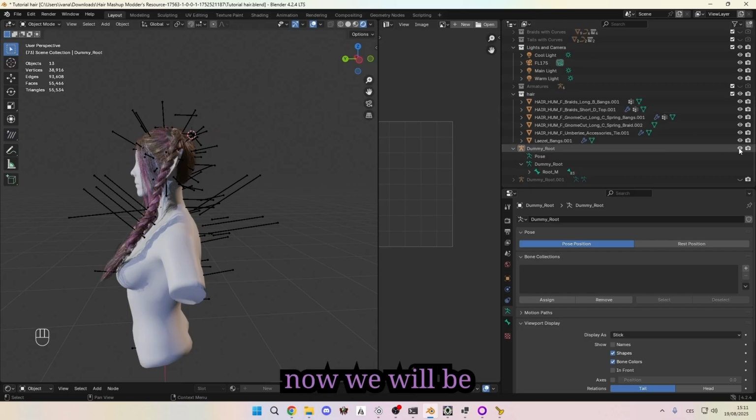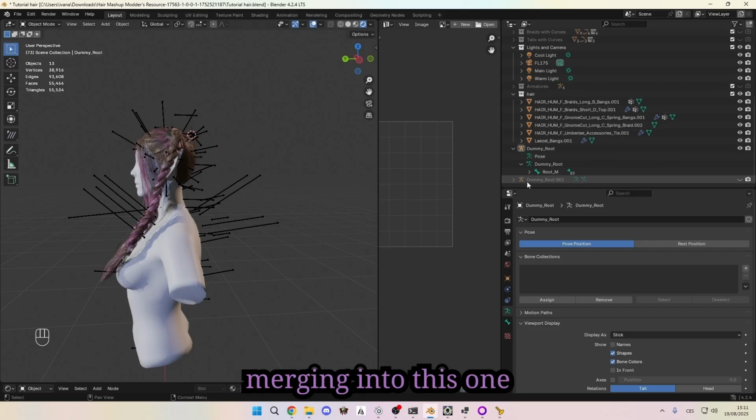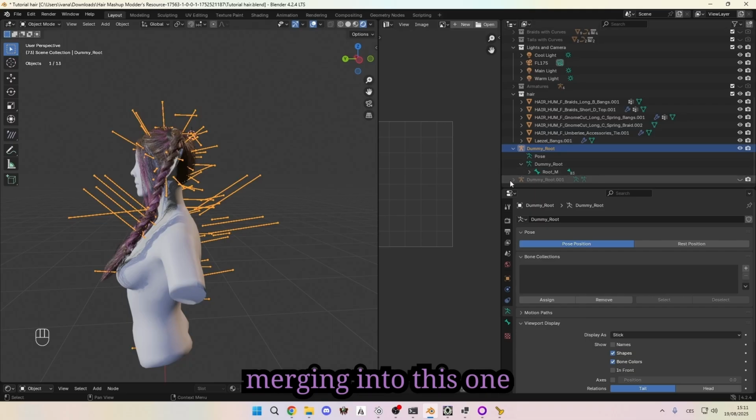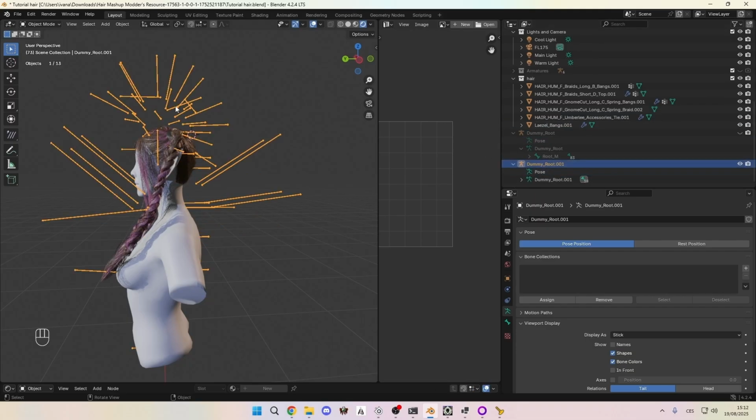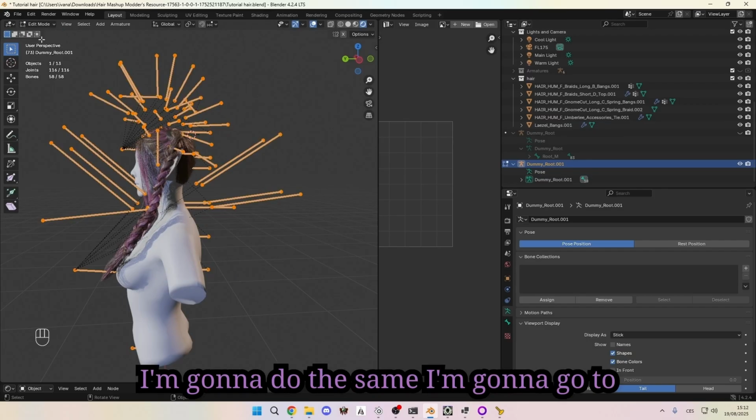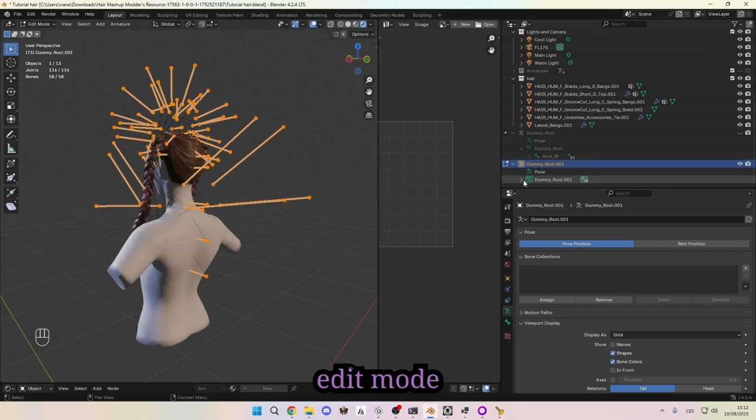So now we will be merging into this one. So for the second skeleton, I'm gonna do the same. I'm gonna go to edit mode.